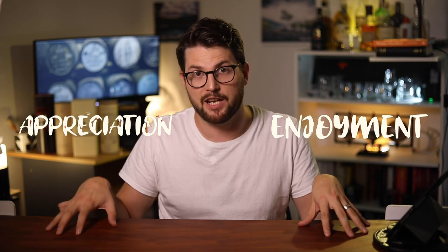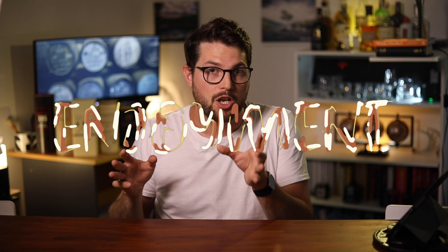Let's talk about whisky glasses. I'm not going to talk about all the whisky glasses — there are quite a lot out there — but I'm going to talk about the principles behind the glasses. By understanding the principles, you should be able to decide which glass in your house is going to be best for the way you want to drink your whisky. They're separated into two camps: enjoyment and appreciation. This was coined by Charles McLean, and I think it sums it up quite well. One's great for just casual enjoyment, and the other for nosing, smelling, and taking your time — that's more the appreciation side.